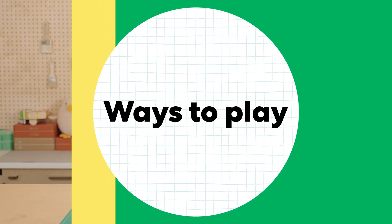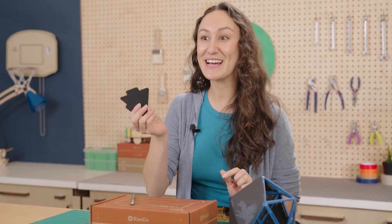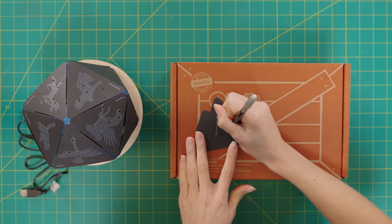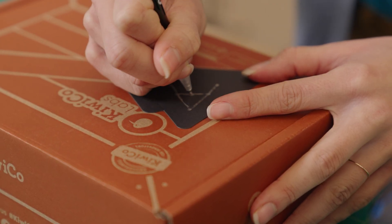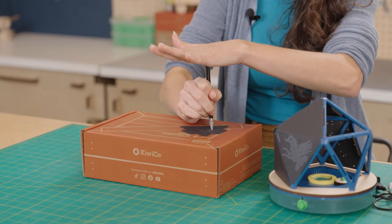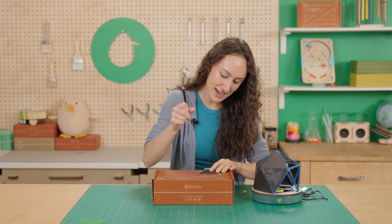Don't forget to turn it off if you're leaving for a while — it's not good to leave electronics unattended. When I was prototyping this and playing with some kids, they really liked the cool constellations, but they also wanted to make their own — and that has become my favorite part of this crate. It comes with these blank panels and you can use the silver pen to draw whatever constellation you want. I'm going to do an A for Alex and mark where my stars would be, then use the pen to punch the holes into the blank piece on top of the crate it comes in. Now I have my very own A so I can project my name into the stars!